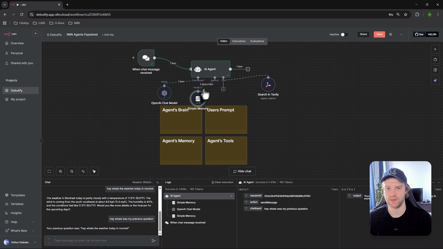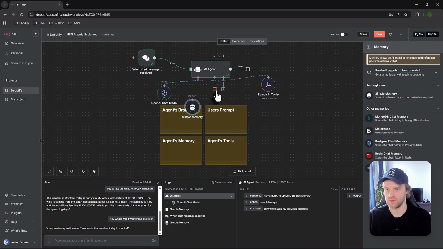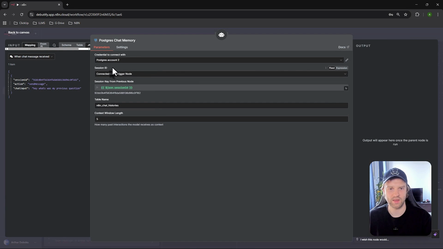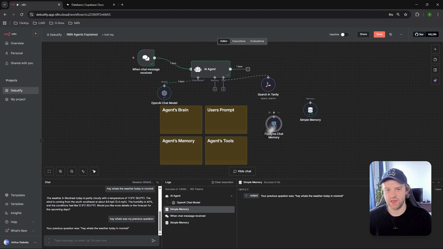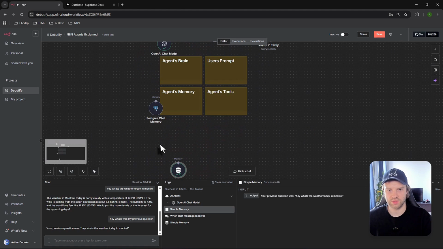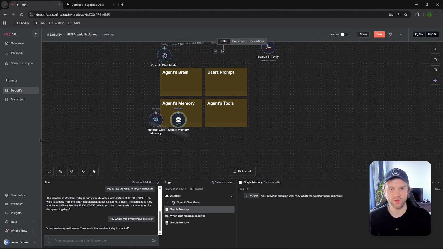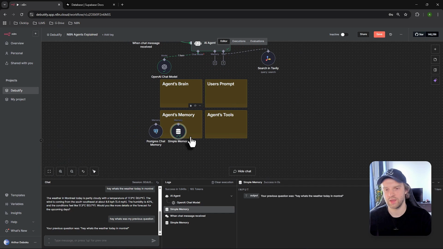So if I remove my memory from here, all right, and I can go and search for Postgres here. Essentially, it's going to be a Postgres account, PostgreSQL account, which can also be accessed to Supabase because they do offer database operations using SQL. So if you want to permanently store that on a Supabase PostgreSQL cloud database, you will need to set up that in here. Okay, so that's essentially our AI agent's memory. I'll drag it in here. So these are memory nodes. We also have MongoDB and really whichever you are more comfortable working with.